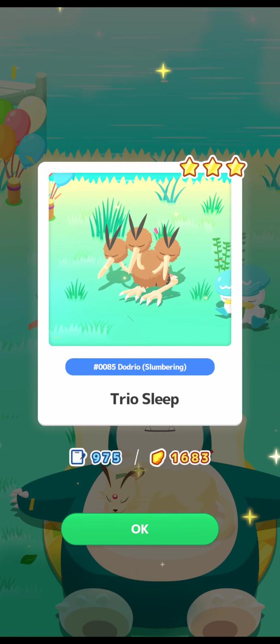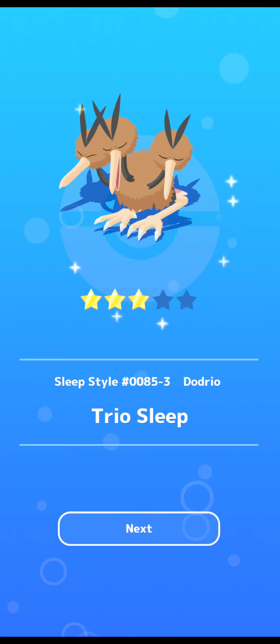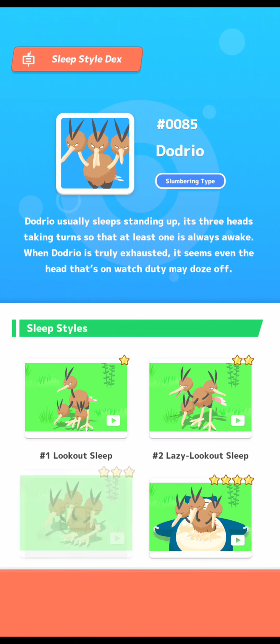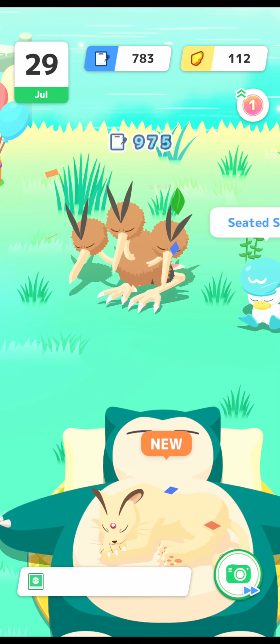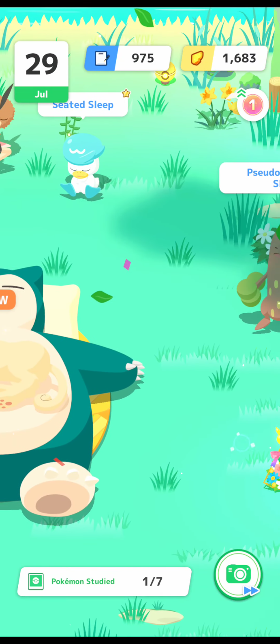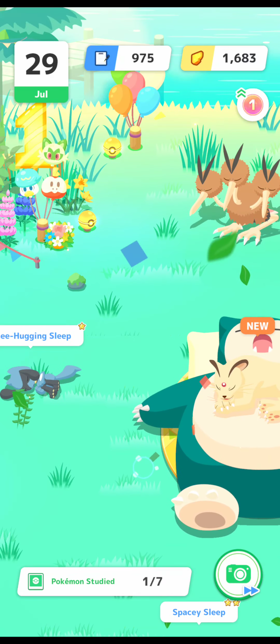Alright, we got Dodrio Sleep. Dodrio is a pretty good berry Pokemon. Dodrio usually sleeps standing up. I already read this a million times. So, let's check it out. We got a Persian over here. And then afterwards, guys, I want to show you my Magneton.